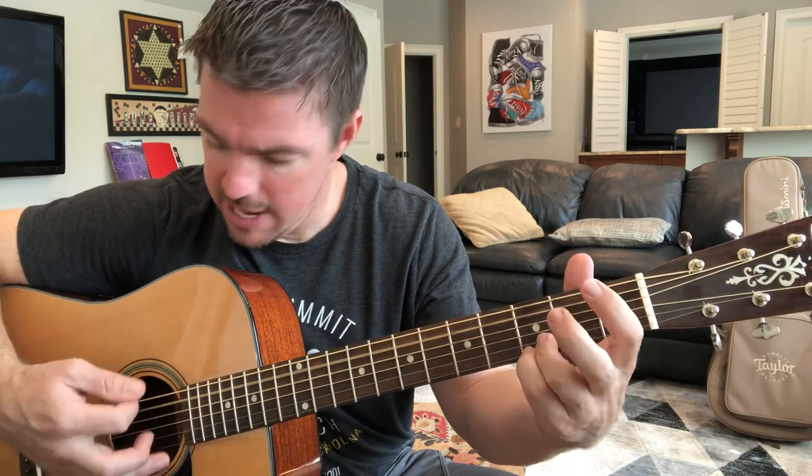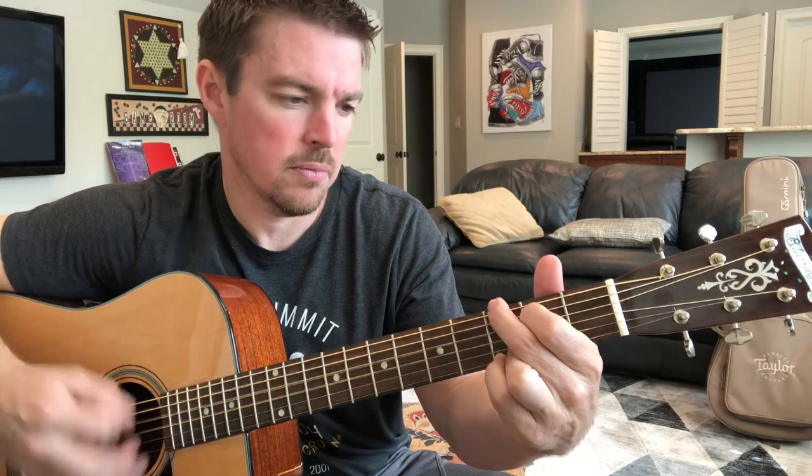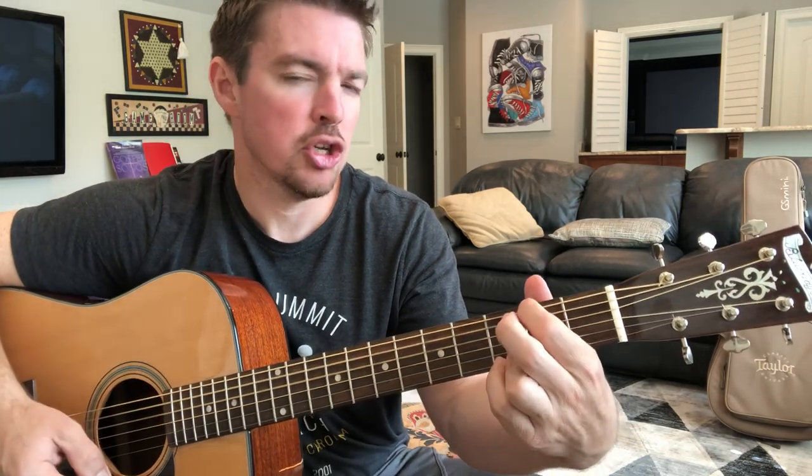There are kind of three sections to this song: the two verses that have the same chords in the same order, then the first part of the chorus, and the last little part at the end. Locking the two bottom strings, you're going to play a G chord. It really helps when you can move your fingers while you're on a chord — he's strumming and then hammering on, starting the G chord without his first finger. That's your first chord, the G. Then keep the bottom two locked and start playing the top, pressing the top string second fret. It's called a Dsus4 over F-sharp — those two chords kind of make up this song.